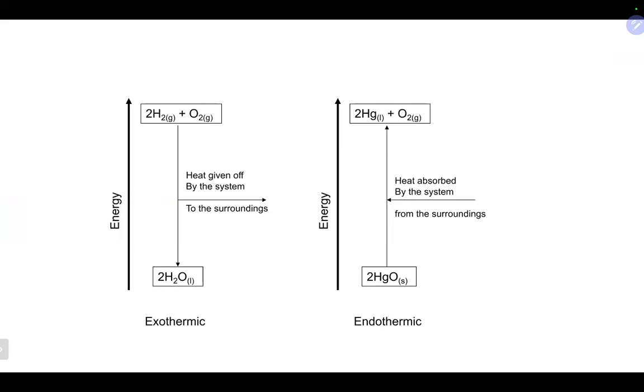So here's another sort of energy diagram. Once again, these are our reactants, H2O2 making water. These reactants were higher in energy than our products. So again, energy has to be given off from the reaction, the system, to the surroundings, making it exothermic. Opposite here, decomposition of mercury(II) oxide, reactant to product. Products end up being higher in energy, and that energy difference between the reactants and the products is going to actually absorb energy in this case to get it up there.